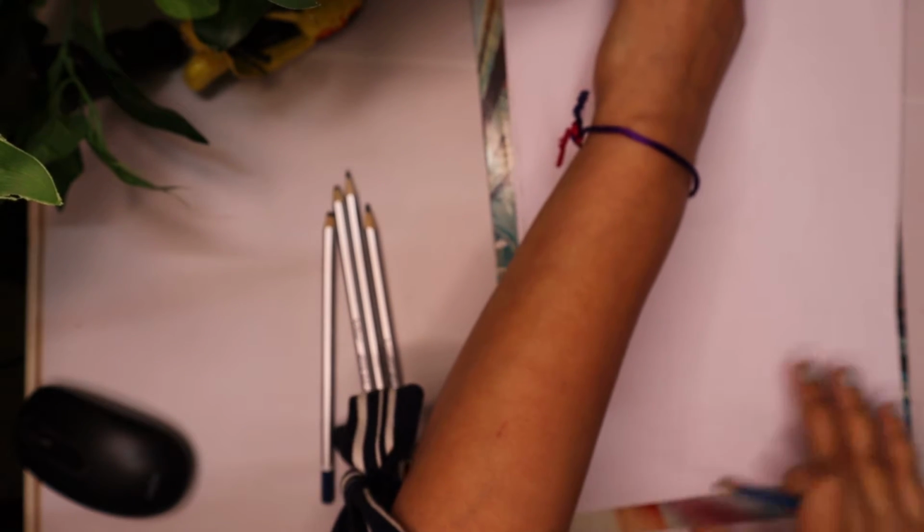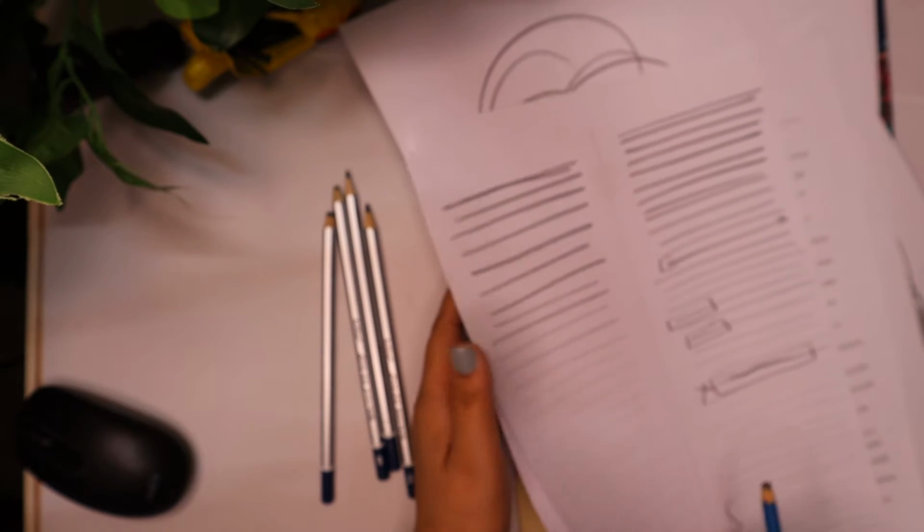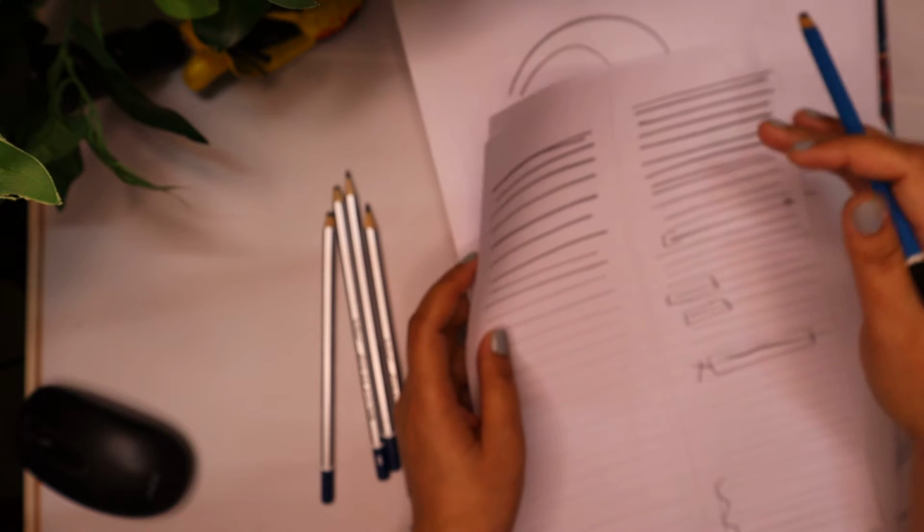And please don't waste your paper for just practice. Use all your used sheets. You can do the line practice on your used sheets. Okay, but when you send your assignment, then use a fresh one. Okay? So it would be helpful for me to check.